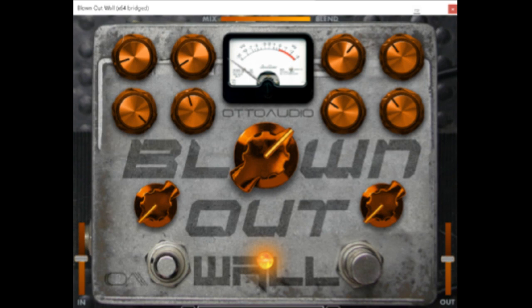But here you can turn down the low part and just get all the nasty. So, I'm not going to say that if you're a modern metal player, just take the low out and you can tighten it up. I mean, it still sounds disgusting, and that's the point. But you can at least shape it, or you can go the absolute opposite and just crank the crap out of the low end and get this thing.